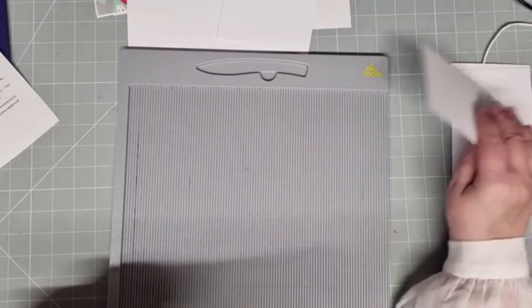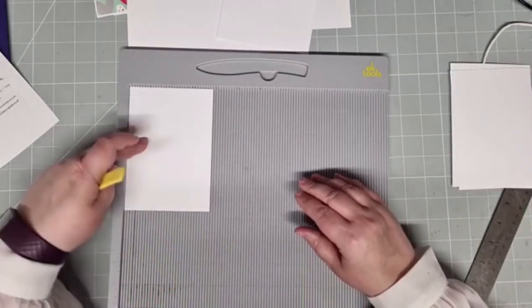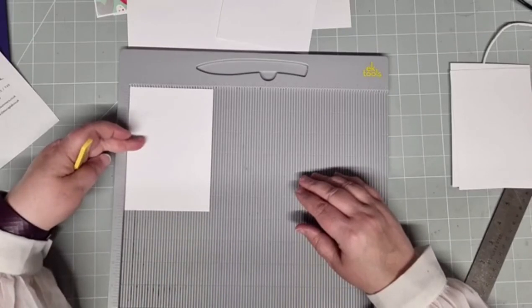Honestly, you lot, you crack me up. Right, this one is 6 by 4. No, it's not.